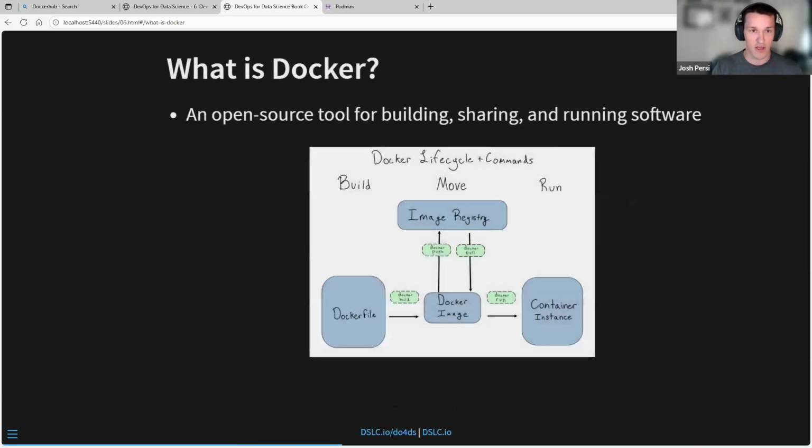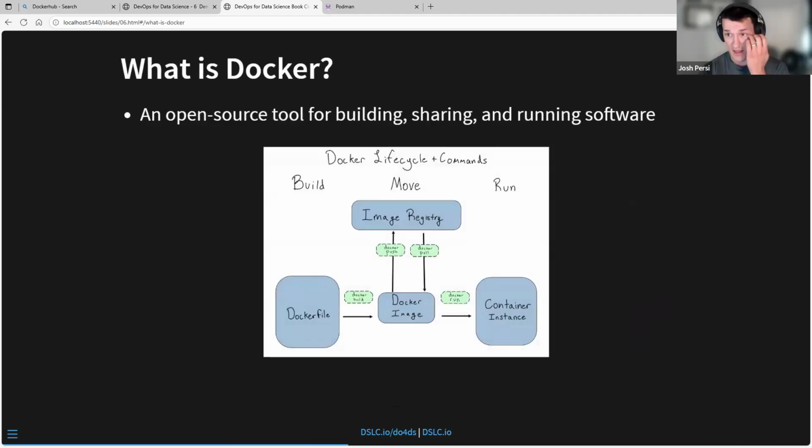So to keep on rocking and rolling, what is Docker? It is an open source tool for building, sharing, and running software. There are four, I suppose, things that might be new to you if you've never talked about Docker before. We'll discuss these a little bit more, but just to provide a brief introduction at the outset: the Dockerfile builds a Docker image, which you use to run a particular instance of a container.